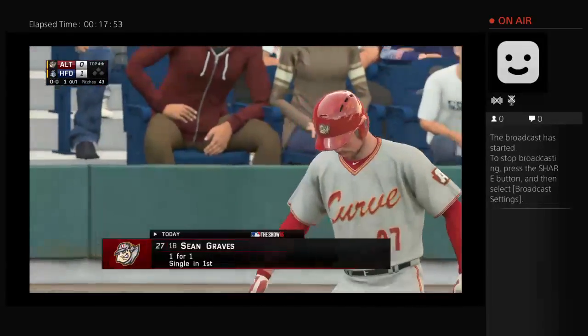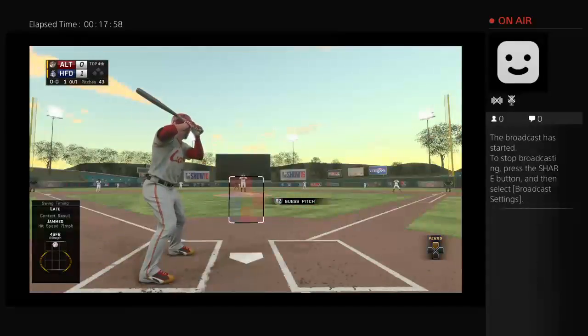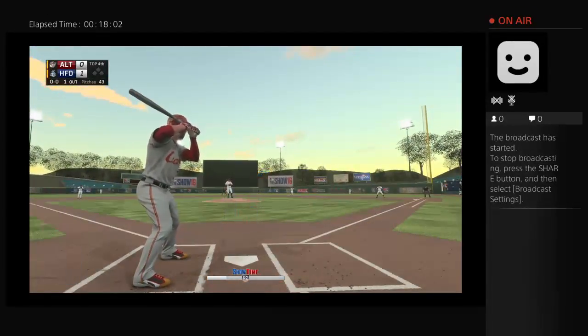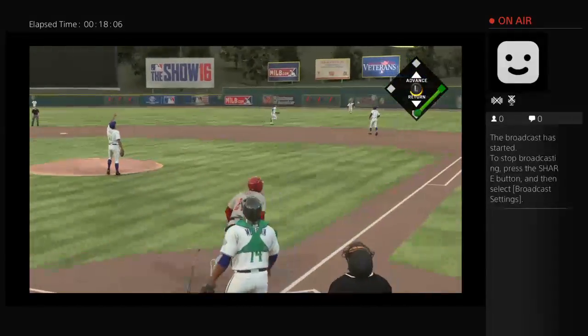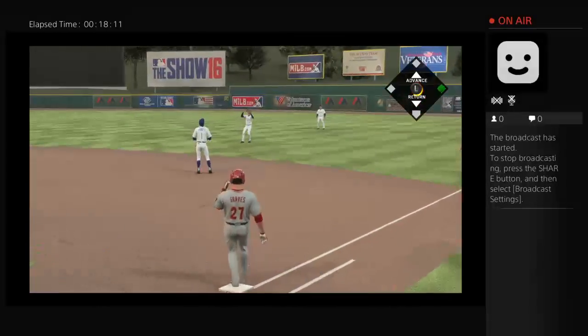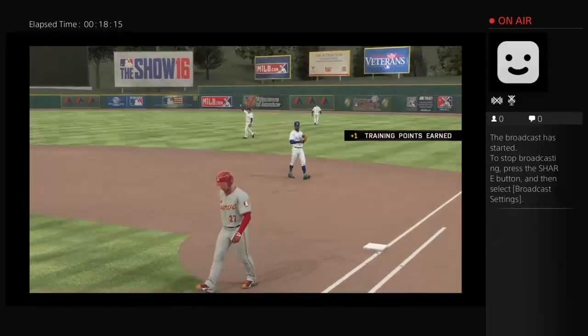Coming to the plate now, Sean Graves. He singled his last time up. And fellas, that's still their only hit in the game so far. They've been pretty well shut down. And now the second pitch of the inning is popped up high in the air over toward the right side of the infield. He'll take this in without much trouble, and 2 are gone here to start the 4th.